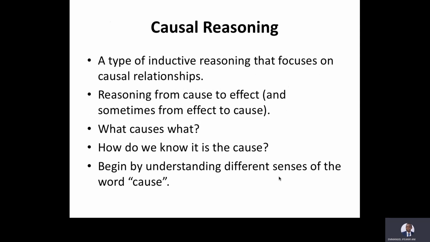Causal reasoning is a type of inductive reasoning that focuses on causal relationships. In fact, it deals with reasoning from cause to effect, and sometimes from effect to cause. What causes what? How do we know it is a cause? And in order to understand this topic well, we just have to begin by understanding the different senses of the word cause. What does it mean to say something has caused something? So, different senses of cause.